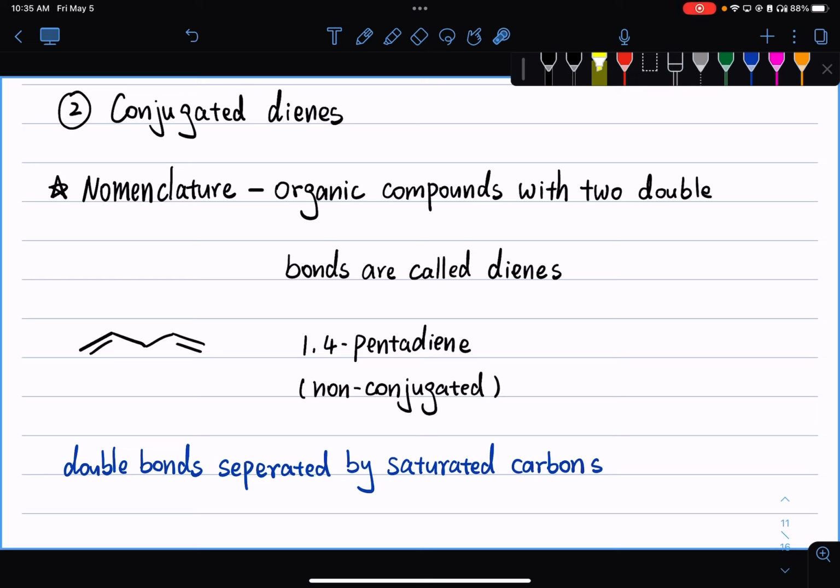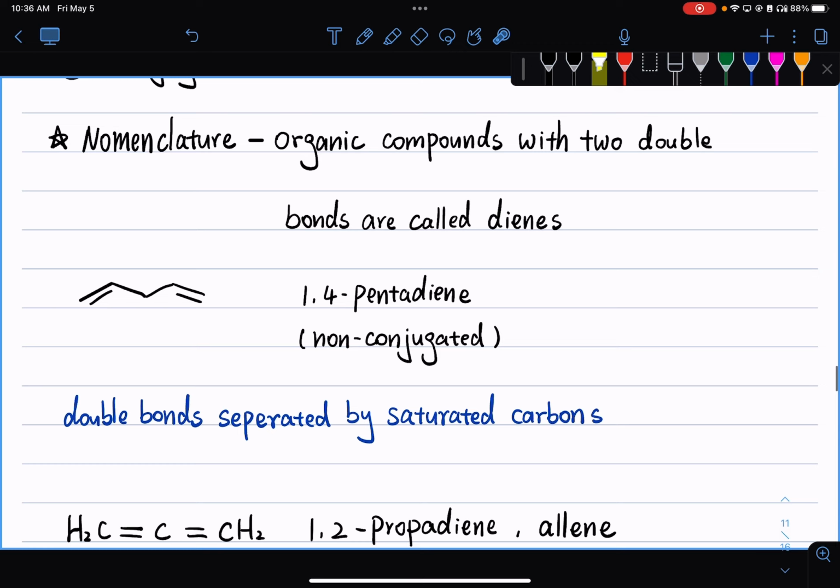These are called conjugated dienes. So we'll first start looking at the nomenclature of conjugated dienes. What is a conjugated diene, and how do we identify a conjugated diene in any organic molecule? And then we'll write out the pi correlation MO of the conjugated diene and try to understand the chemical bonding in it. And at the end, we'll see some of the properties that come from that special bonding pattern of the conjugated diene. And hopefully we'll have enough time to do an example question together.